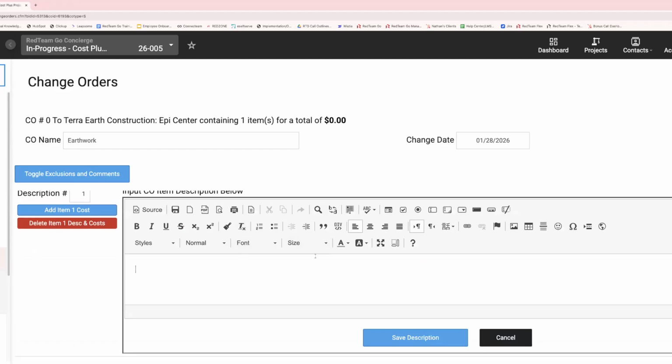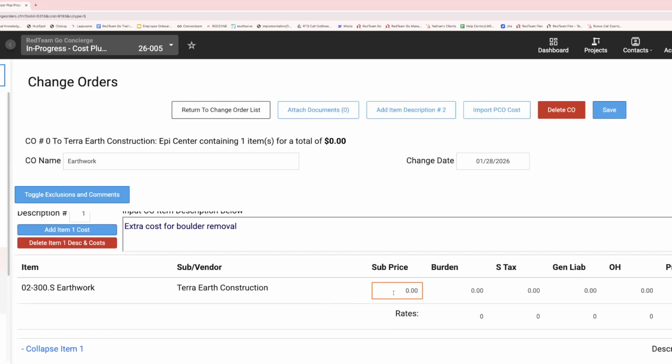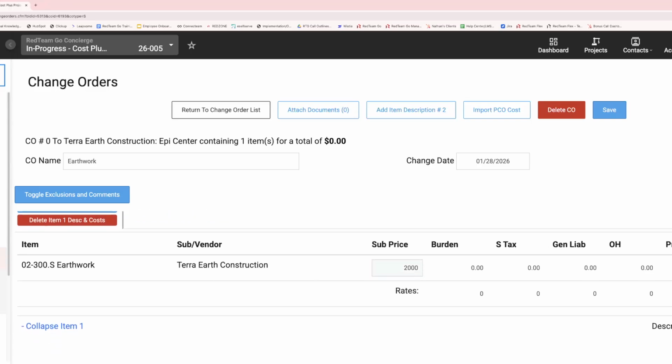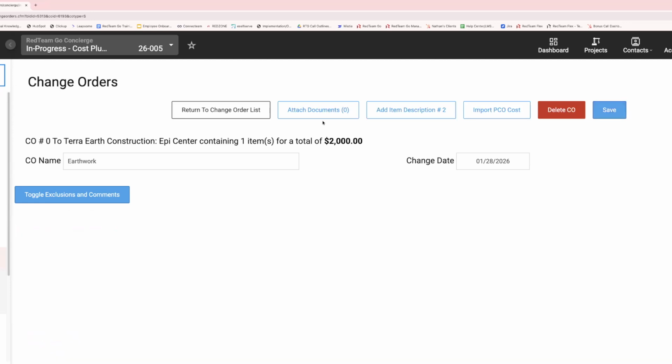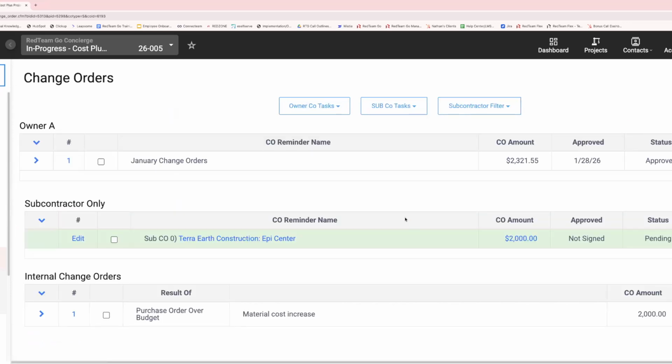I can add a description here, and you'll definitely want to do that for tracking purposes. So, extra cost for... Okay, and then here's where I can put my price. Let's just say that was $2,000. We'll say I'm not doing any markup there, and then I can go ahead and save it and then return.